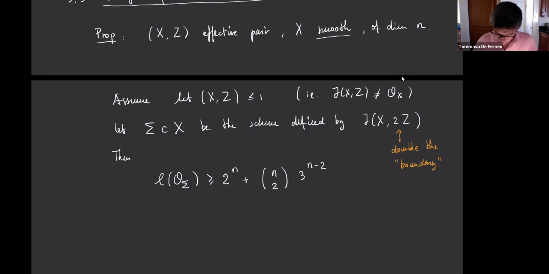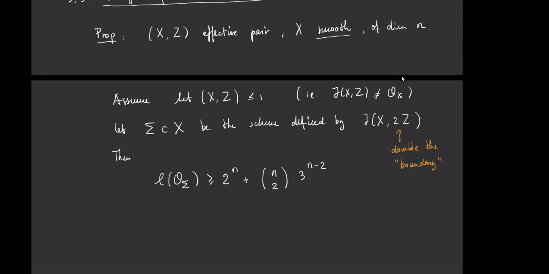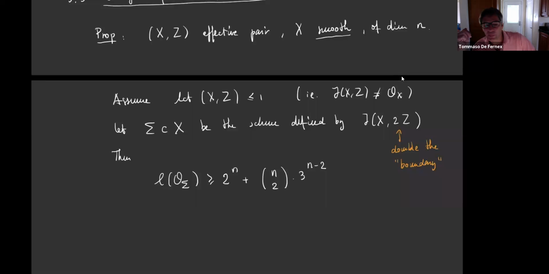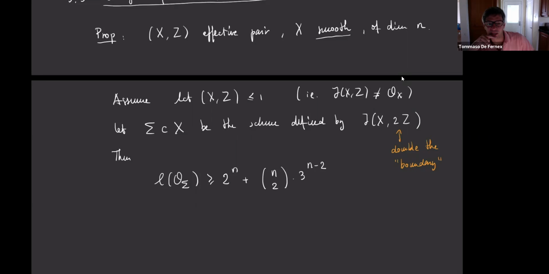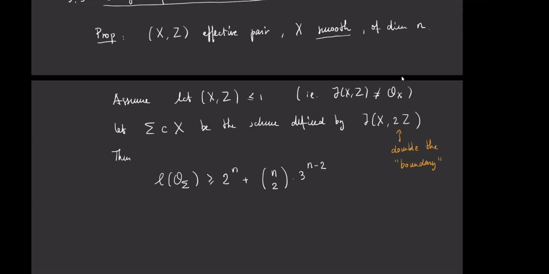Okay, so let me just say again what I want to prove here. Sorry, this proposition holds only if the support is zero dimensional. Well, if the support is not zero dimensional, then the length is infinite. Oh, so obvious. Yeah, sorry. Thank you. But yes, I can assume that it is zero dimensional.